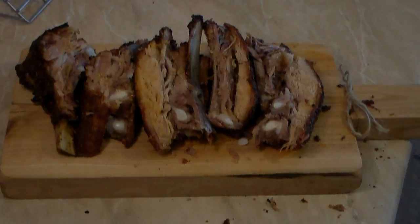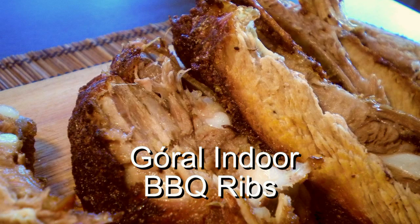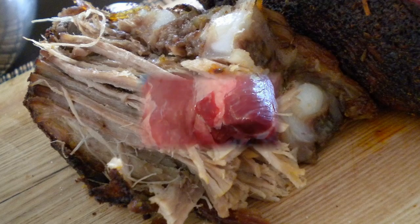Boy, do we got something for you today. We have good old spare ribs, barbecued style, but mine are going to be done indoors. If you want to try this awesome, massive rib pleaser, this is for you then. Let's get going right now with this.